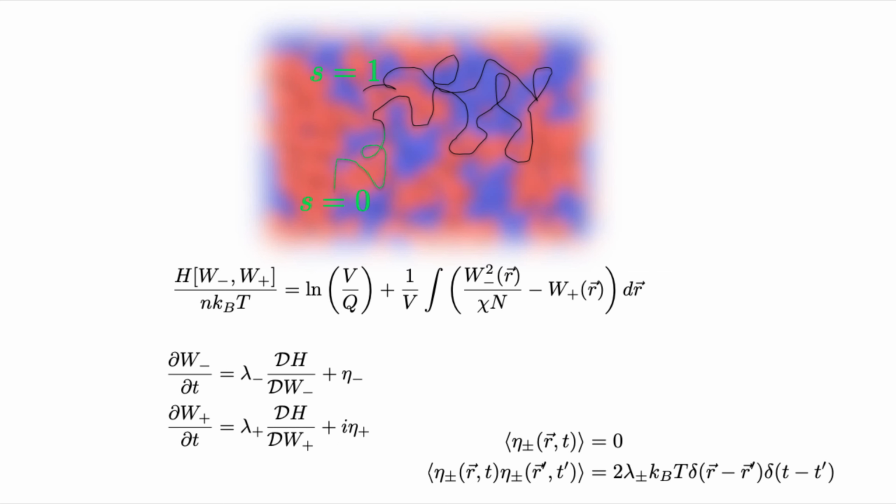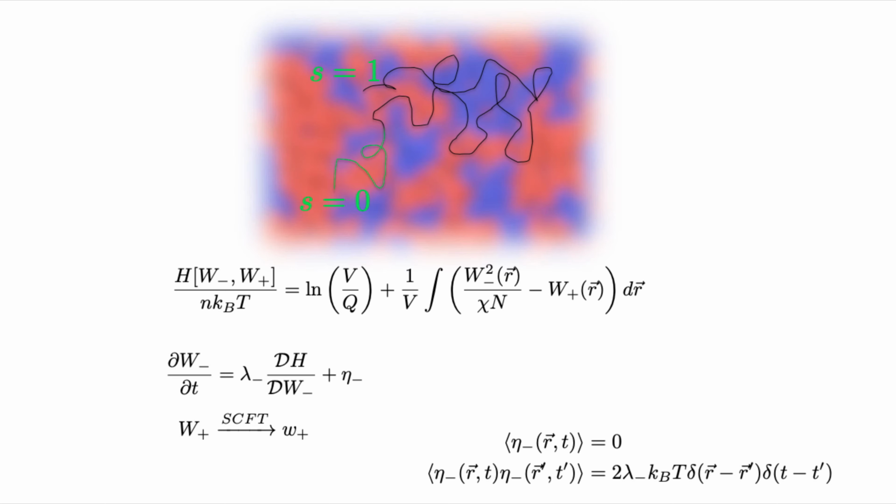We can also do Langevin dynamic simulations. This entails deriving time dependence of the fields from the Hamiltonian, yielding complex Langevin field-theoretic simulations. There are some technical challenges that I won't get into, but if you want more details, there are links in the description. Many of these difficulties can be overcome by, as before, approximating W+ using its mean field value, producing real Langevin field-theoretic simulations. Once again, I'll describe what this mean field business is all about shortly. This is an approximation, so it's less accurate, but in many cases the cost is small and it buys us a lot in terms of simulation power. Once again, links are in the description, particularly Matson 2020.